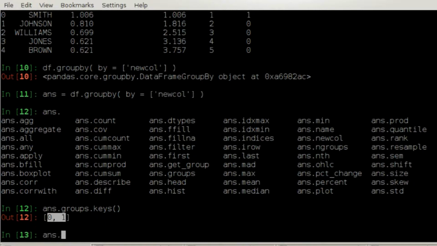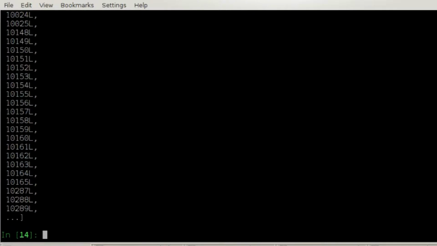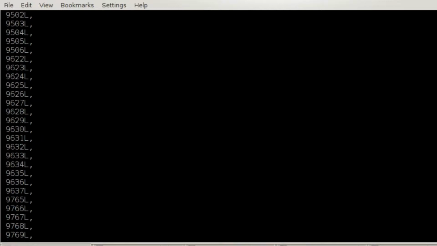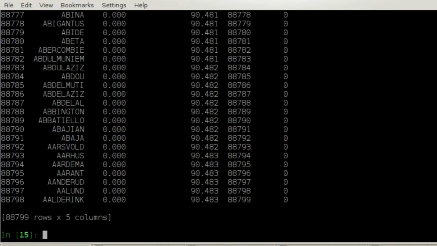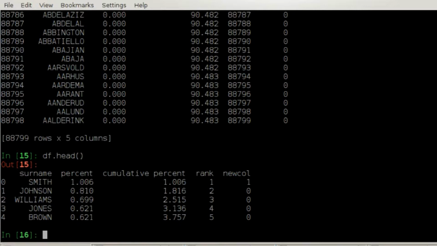And when I look at answer groups sub 1, that returns all of the indices in the original data frame that correspond to that particular value. So these are all the row numbers of last names that start with S. So just to connect this a little bit more, if we look at these numbers right here, that's what groups 1 is returning.